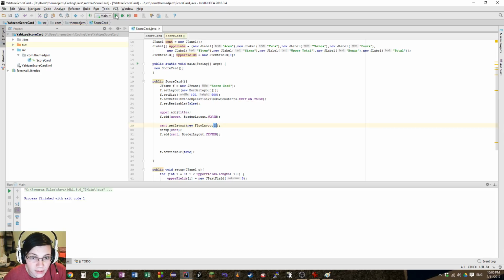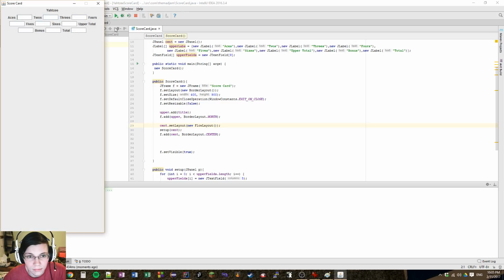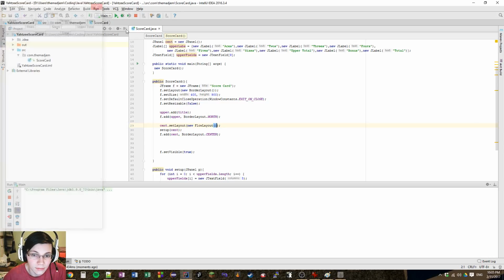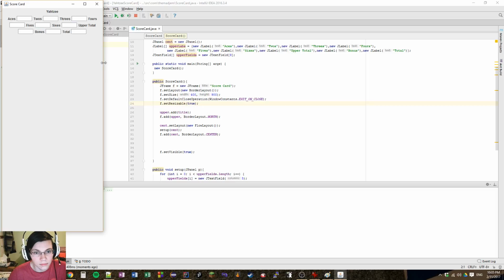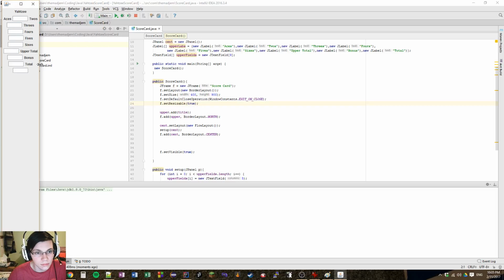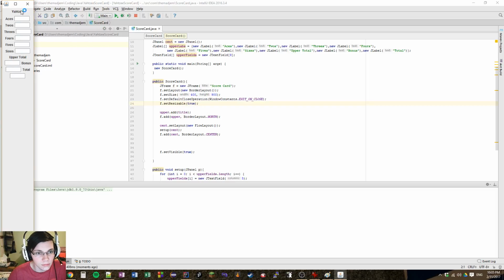Let's try that. That is not what I want. What if I set this to be resizable? This is how I code. Well, that's more of what I want. What do you do? Move.